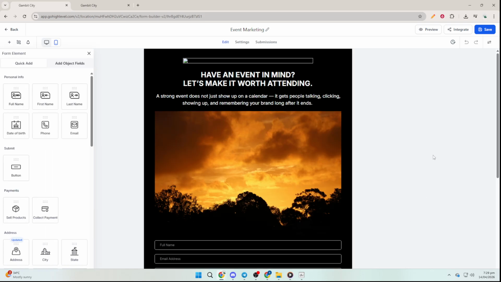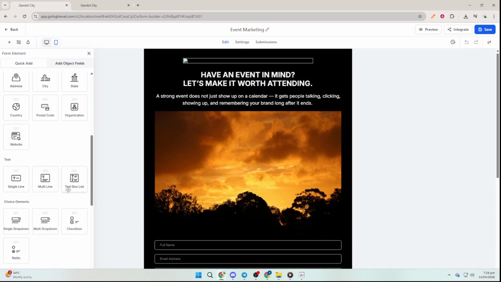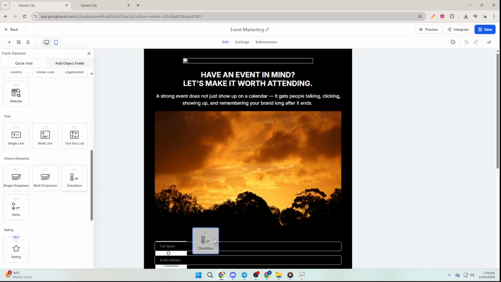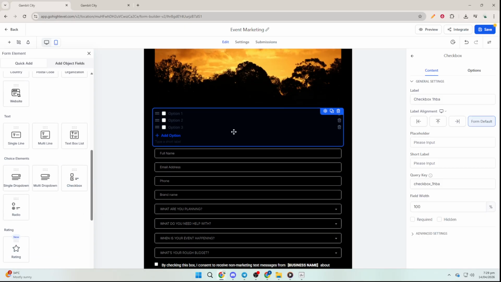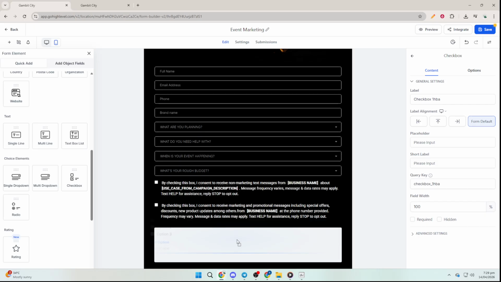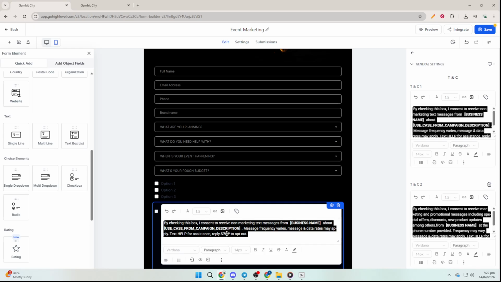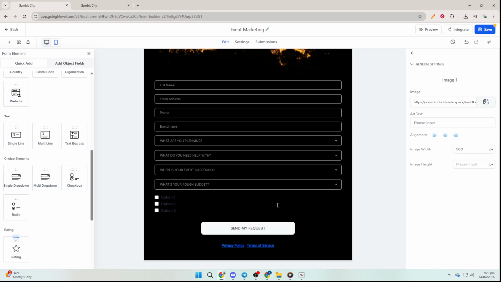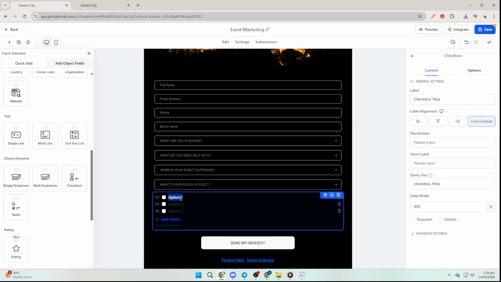Inside the form builder, look to the left panel for the field options. Find the checkbox field and drag it into your form. Place it where it makes the most sense, usually near the end of the form, right before the Submit button. Checkboxes are perfect for consent, terms acknowledgement, or marketing opt-ins, so positioning it clearly is important for user trust and compliance.